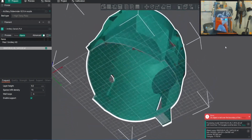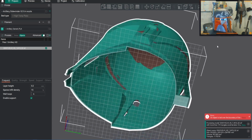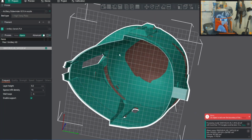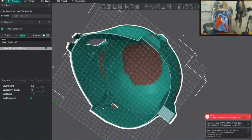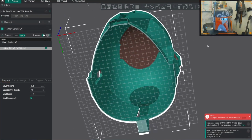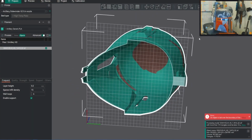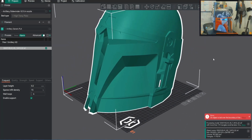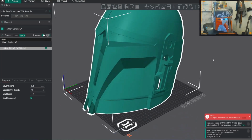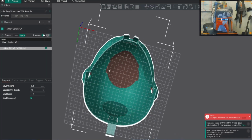And that's because of bridging. Bridging will print. There will be some droop in here. I'm not going to lie, there will be some droop. Very easy to clean up. I use a chisel, and I just go in and scrape out the droop. And at that point, you have any number of options of how to deal with what remains. The helmet will still be thick enough to be solid on top. It's not going to be a bird's nest, unless your printer settings are just completely off. At that point too, your entire print will probably look terrible. So yeah, generally if you've got your settings good and you've got good bridging settings, this is not going to be an issue here.